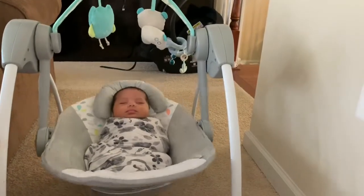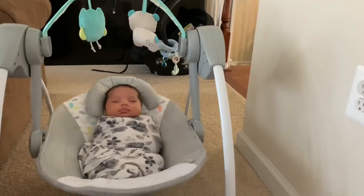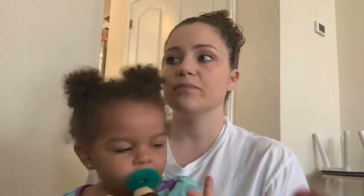One of the products I've been loving is the swing she's in. I was looking for a portable, small swing because if you've seen my other videos, we don't have a playroom for the kids — the living room is basically taken over by their toys. So I didn't want anything really big. The downside is it's battery operated, but you don't have to worry about the plug. It takes C batteries, and she's been using it for almost two months and we've only had to change the batteries once. She's in it most of the day.